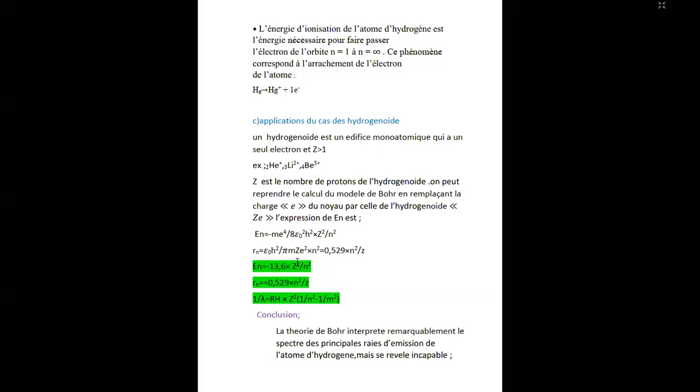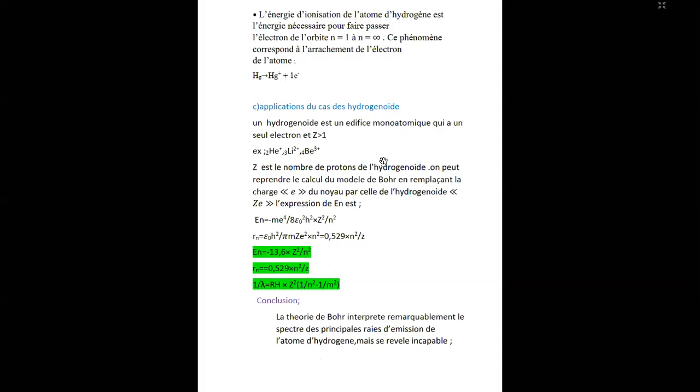For the Rydberg constant, it's a different case. You just divide by Z, and where there's one, you replace it by Z squared. If you open the brackets here, it will be Z squared. So that's how you calculate for a hydrogen ion. Bohr gave us how to calculate for a hydrogen ion that loses almost all its electrons and remains with one electron. He also told us how to calculate when an electron moves from one shell to another. These are the equations you become familiar with if you do a lot of questions.